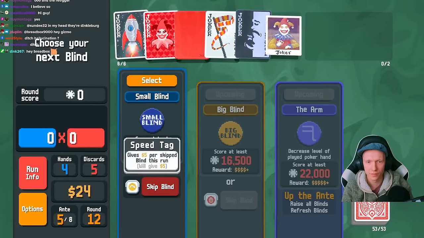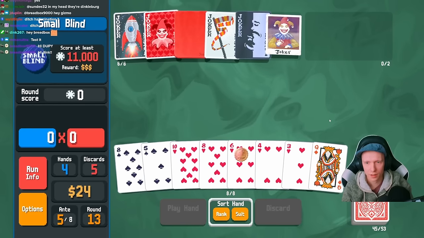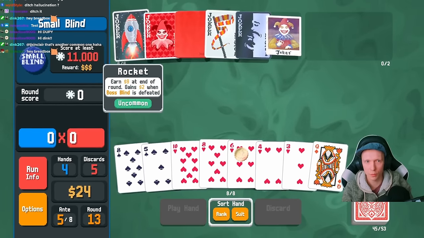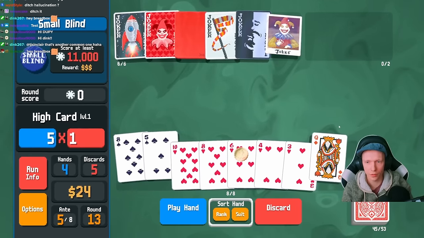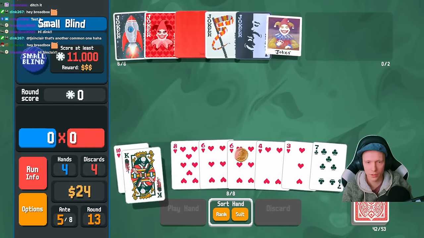Let's try it. Use $5 per skipped blind this run. No thanks. I'm thinking we'll discard to try to test. All we lose is banner stuff, and I think we'll be fine anyway. I guess I'll hold all of the hearts. I want to try to get a face card, though. Okay, that's wild, so that'll work.